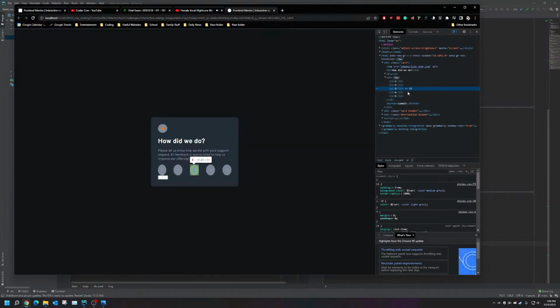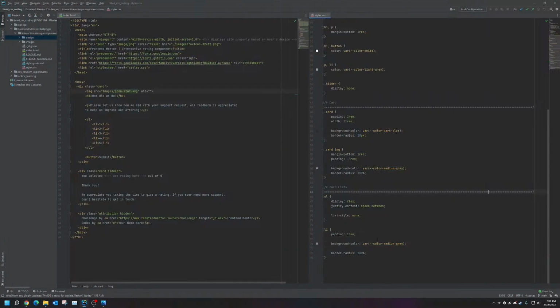Okay, let's see here. What seems to be the problem? Okay, cool. So the border radius is 100%, and then the padding is fine. It's just the width and height that's going to be a problem.